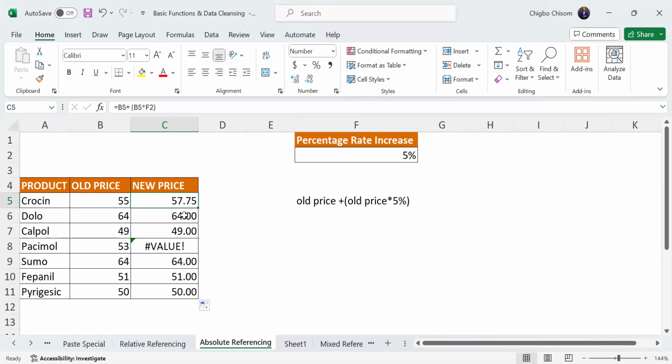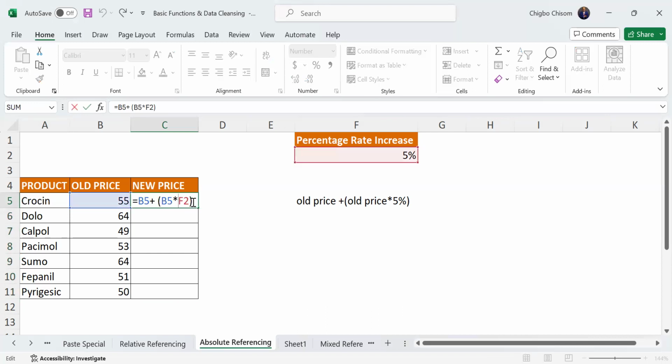So what do you think we do? Or you just do the multiplication by 5% instead of referencing the cell. No, we want to use reference. So instead of doing the F2, you can do multiply by 5% directly. Wait, I know. But we want to reference this cell across the board. That's why we are doing this exercise.